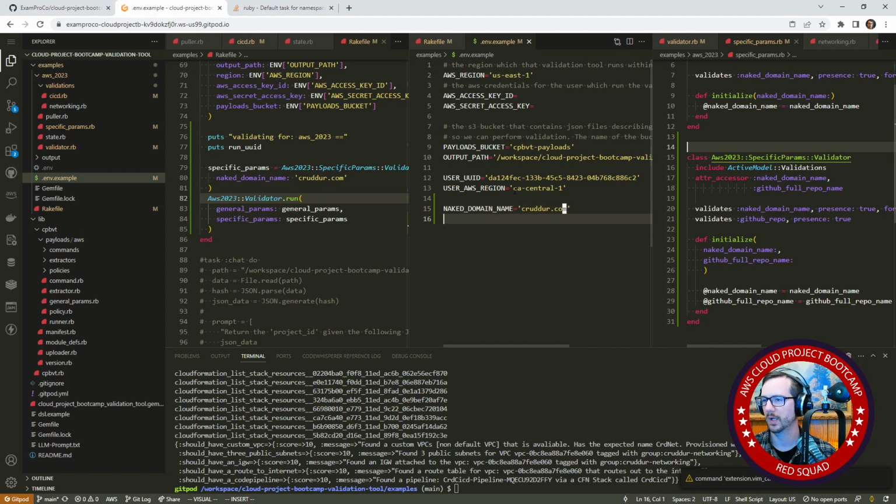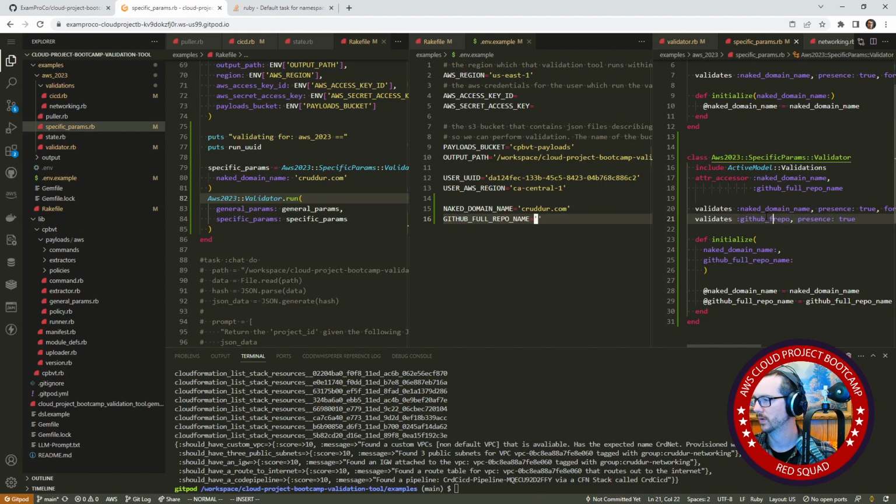We'll have GitHub full repo name. Okay, so it's going to be Omen King/whatever mine's called.